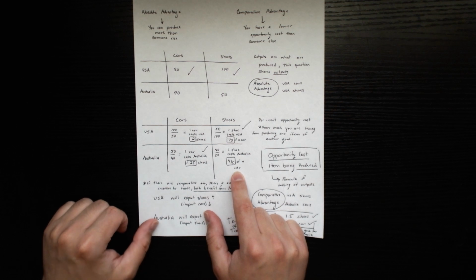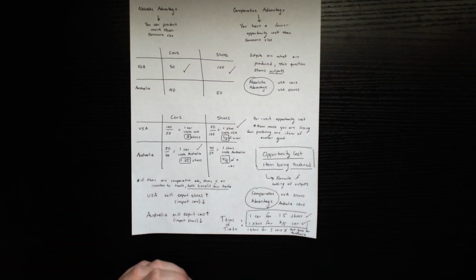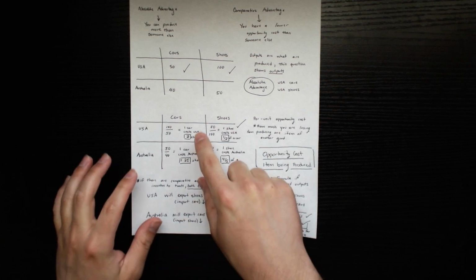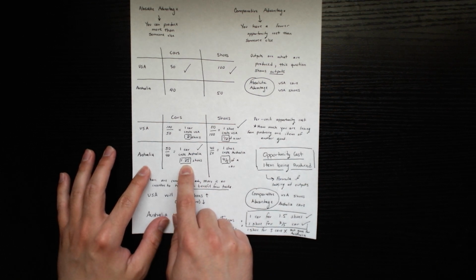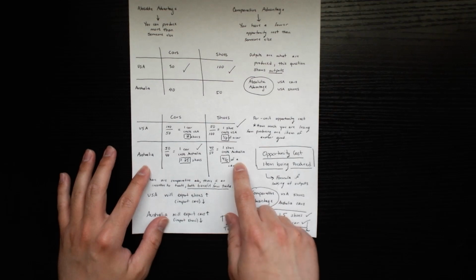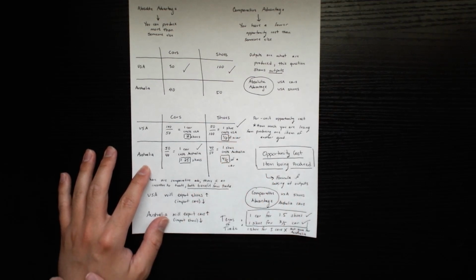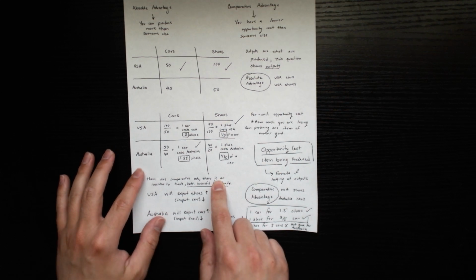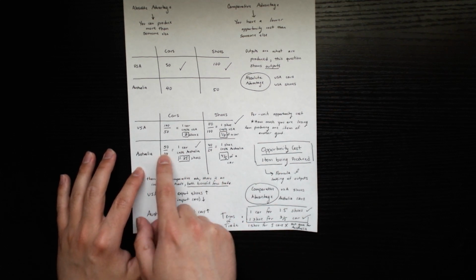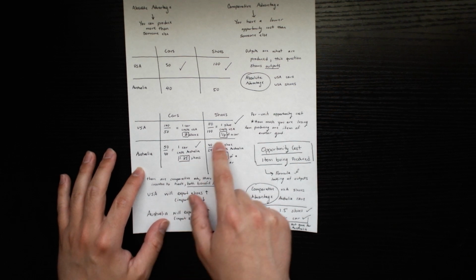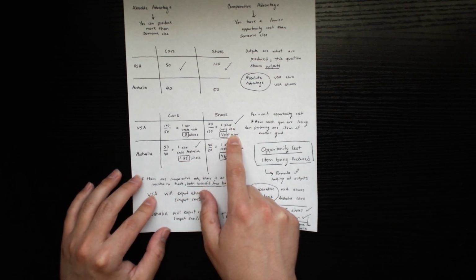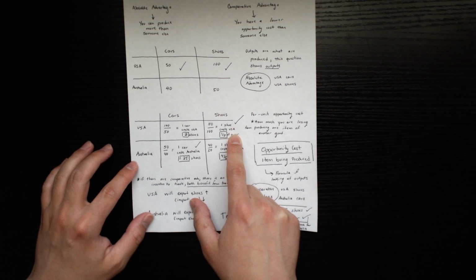Now that we have our per unit opportunity cost calculations done, we are just going to look at who has the lowest opportunity cost in that category. So in producing cars, Australia has a lower opportunity cost, and in producing shoes, the USA has a lower opportunity cost, because one half is less than 4/5. Which means Australia has the comparative advantage in producing cars, and the USA has the comparative advantage in producing shoes.